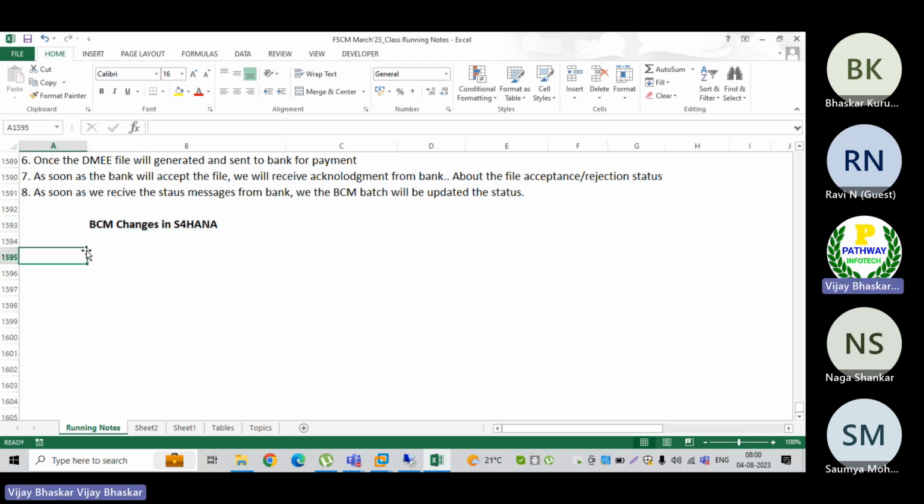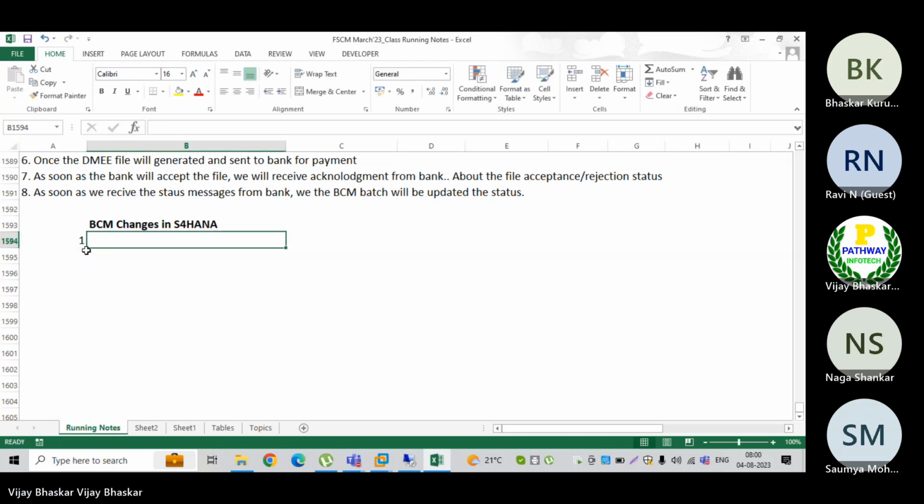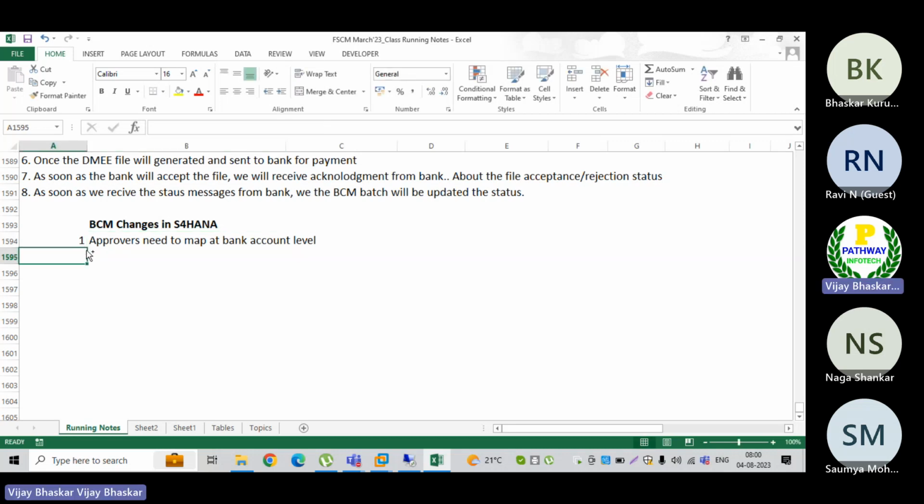Number one is approvers. Approvers need to be mapped at bank account level. So where do the approvers need to be mapped?